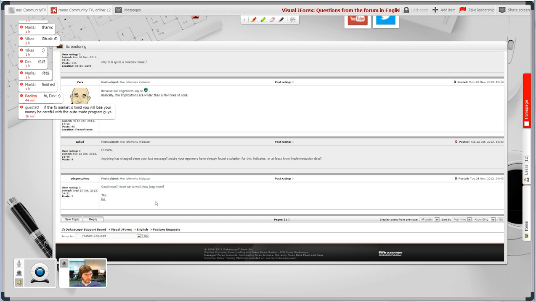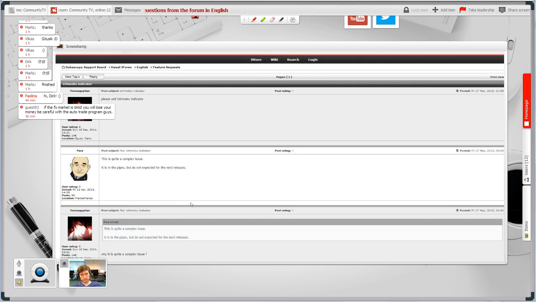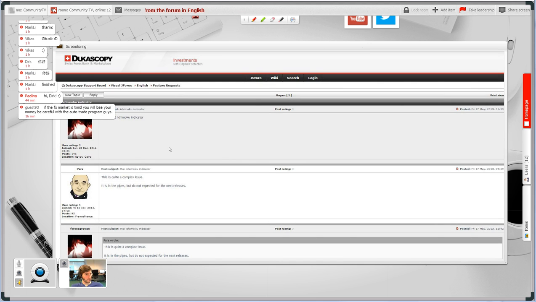But I requested it, as well as the percentage Bollinger bands. I'm waiting for the answer of the developers, so it will hopefully be implemented soon. But the Ichimoku will take a little bit more time, I believe, because of the future. You know that Ichimoku takes some candles ahead, so it's probably hard to implement in JForex.